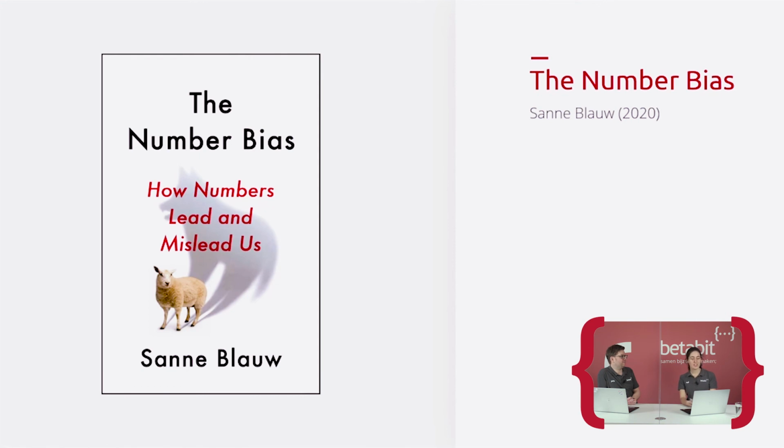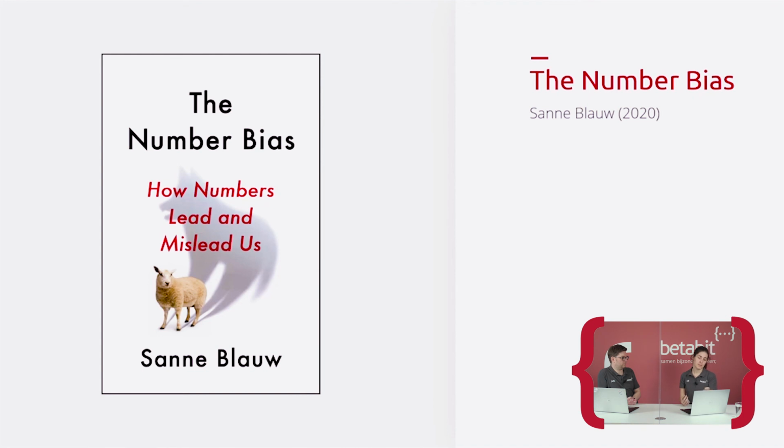Yeah, so I am recommending The Number Bias by Sanne Blauw. And it is basically about not necessarily AI, but more statistics and numbers in general. But I think if you want to do something with AI, you need to kind of know what numbers are and how you can use them. And in this book, Sanne shows a lot of different numbers, but also how numbers can be used to make someone think something else. You normally think, oh, numbers are the truth and numbers are facts. And that is true, but you can also use numbers to lie. And there's a lot of bias that comes with numbers, and you can use numbers to mislead people. Especially because people assume that numbers are true.